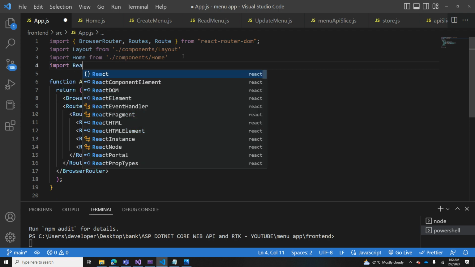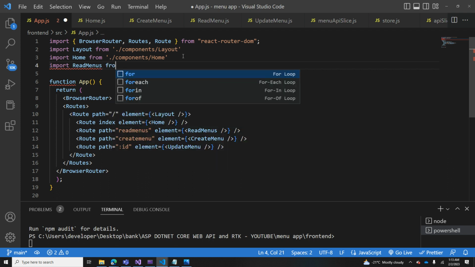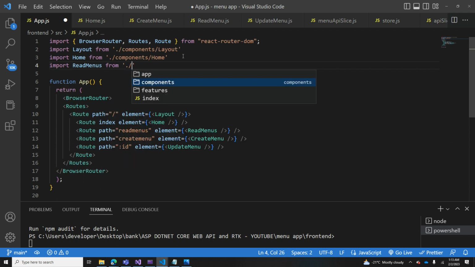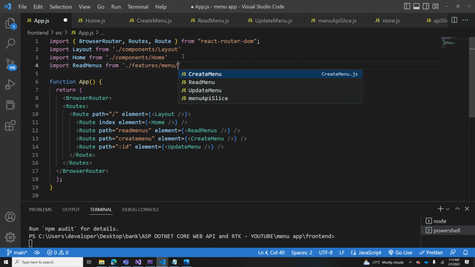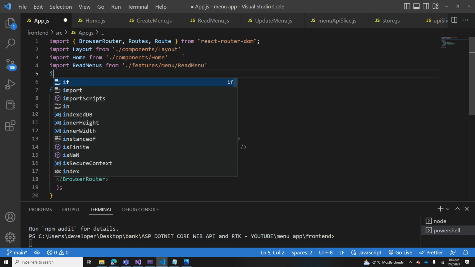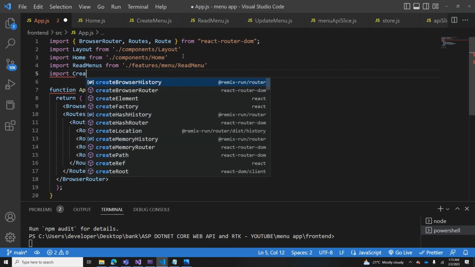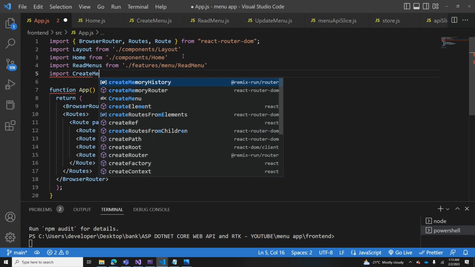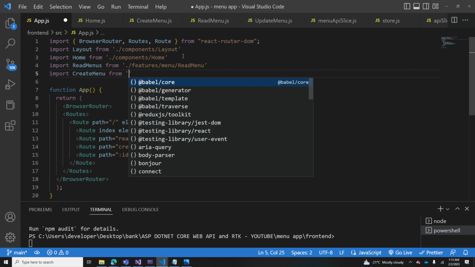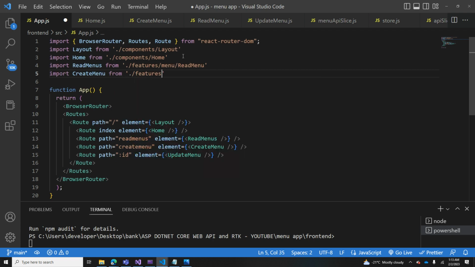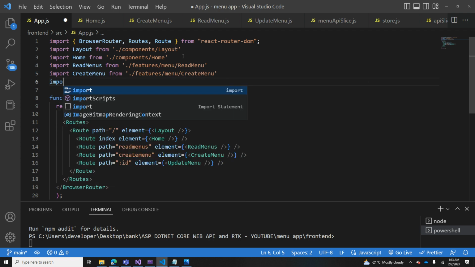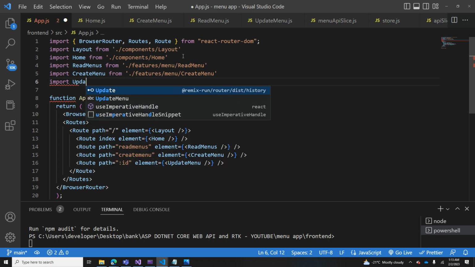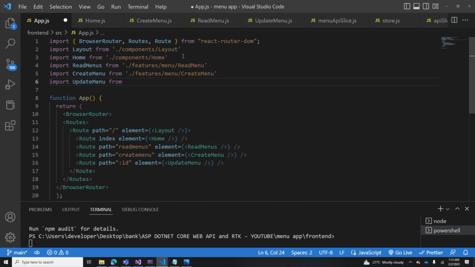Let's import read menus. So menus is inside features, menu, read menu. Okay, let's save it.